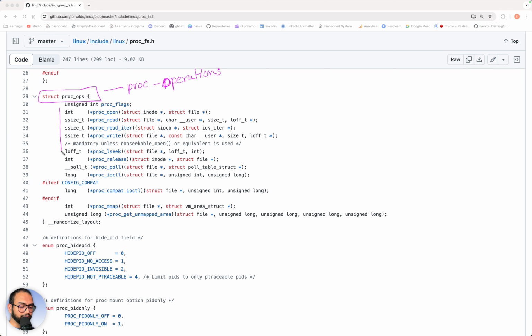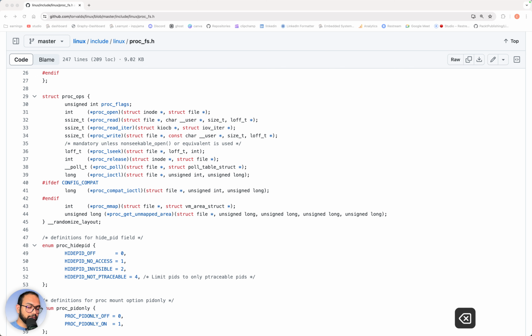And here we see a lot of entries, and each one of these entries is essentially representing a system call, and these are the operations that can be done or supported on a /proc file entry, right? An entry within the /proc essentially.